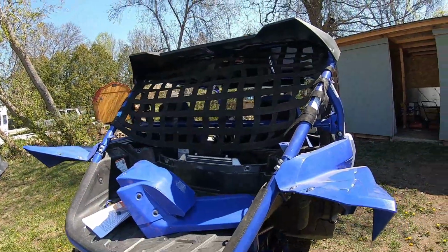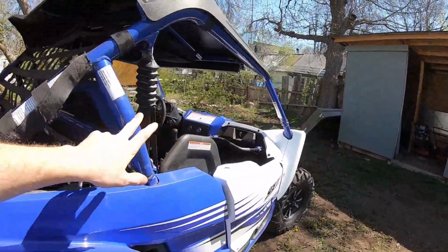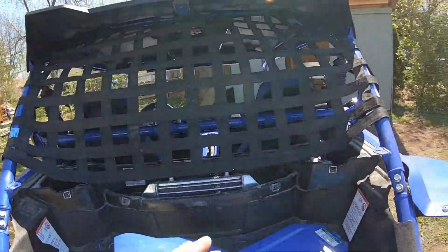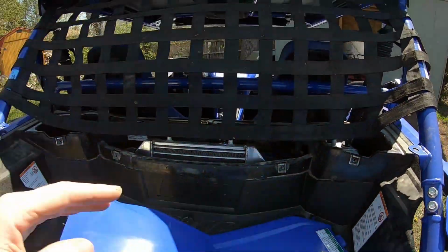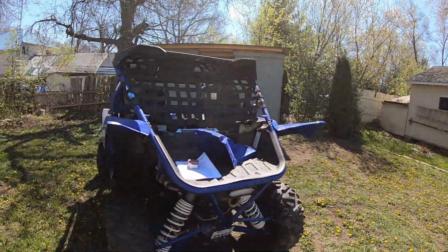When you're removing this bed, which is the first step, I recommend you take the cage off. I loosened all the bolts and just pulled it up, and it was still sitting on here, but it gives you enough room to get the bed out. A lot of guys do it without removing the cage, which you can, but you're really flexing this bed to get around the cages in the back corner here. So in my opinion, since you've got to take it off and put it back on in the end again, just take the bed completely off and be done with it.